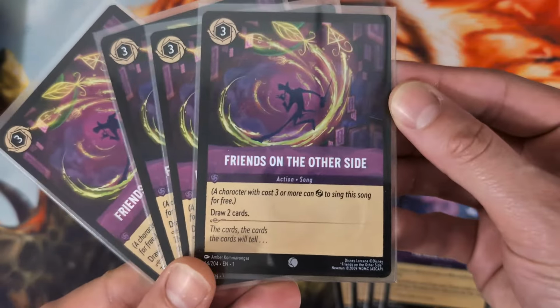And okay, for 1, I use my Fair to give Captain Hook Bodyguard. Okay. And now just pass to you. Okay, let's ready, set, draw.